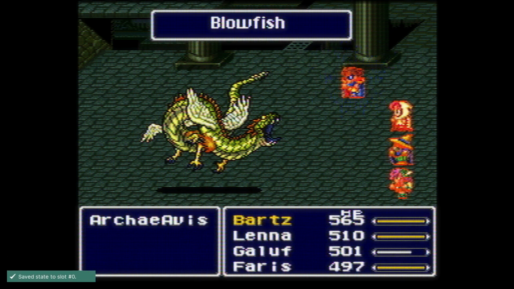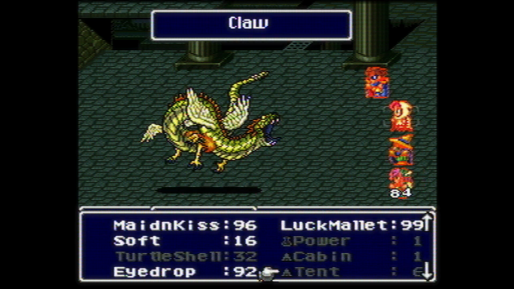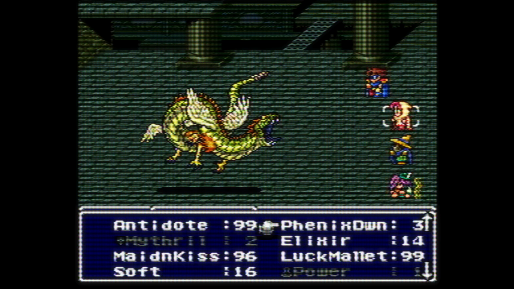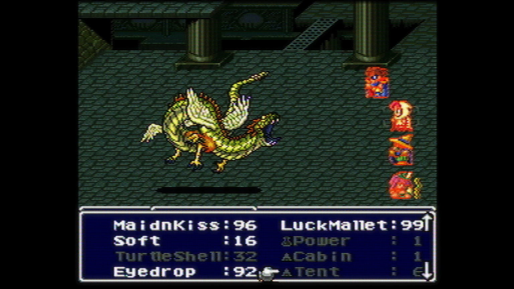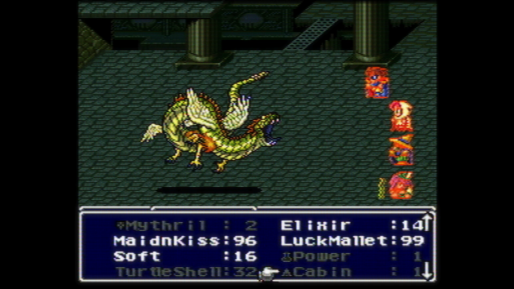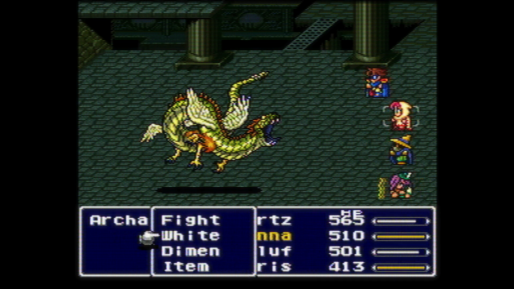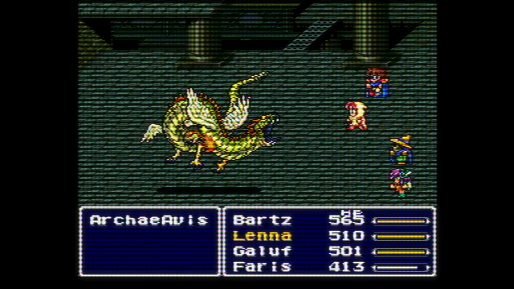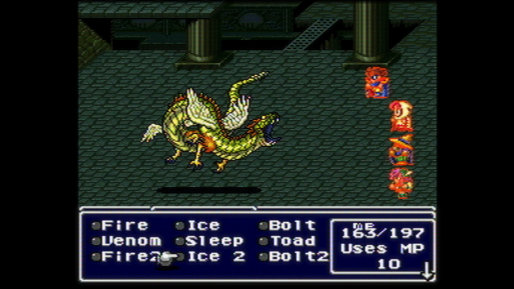And I'll use the rest of your MP. We'll fight the rest legitimately. Or just use a claw. Okay, we're at the final phases. Oh, good. Actually, we save our elixirs. It's less obvious in this version when phases switch. But I can actually calculate how much HP we've done.